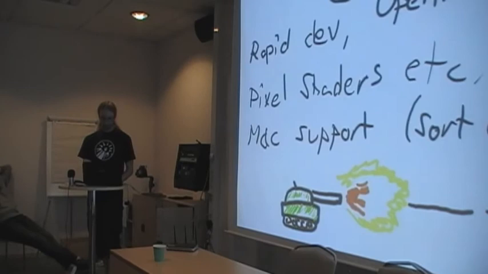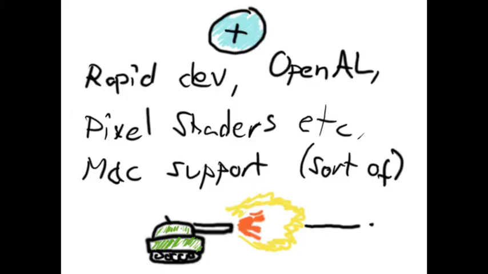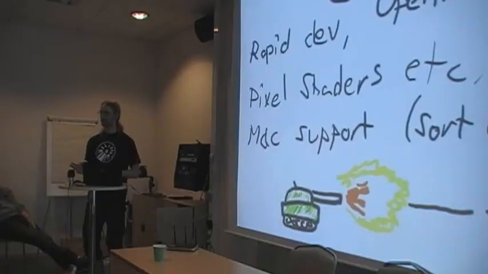So yes, these are the benefits that we see. It's mainly for rapid development, but it allows us to use OpenAL and pixel shaders, and we sort of have Mac support. Not currently, but it's not far away. We had it once. One thing I forgot: the physics you saw in the Switch game is Box2D. So we use Box2D for most of the games now.